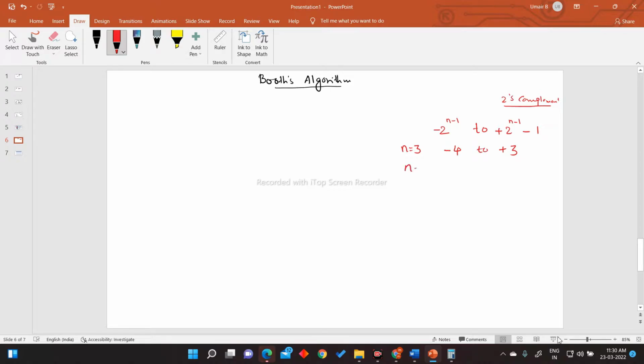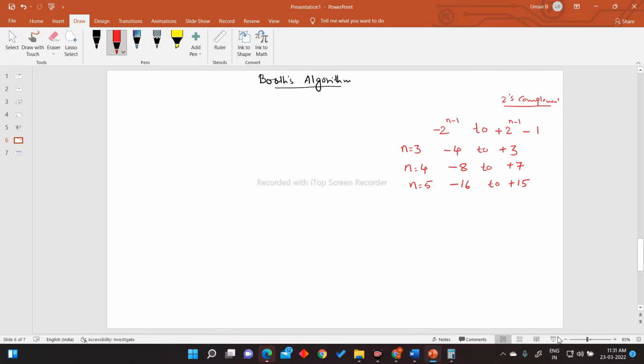Similarly, when I put the sequence counter n equal to 4, the range will be from minus 8 to plus 7. And when I put n equal to 5, the range starts from minus 16 to plus 15.